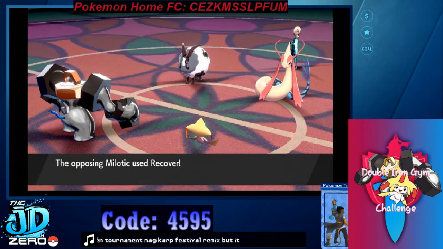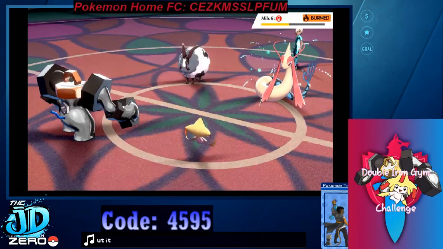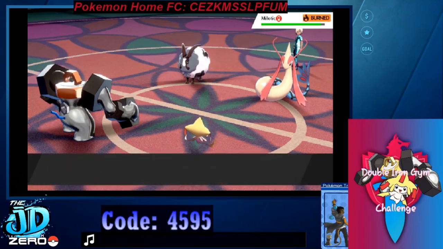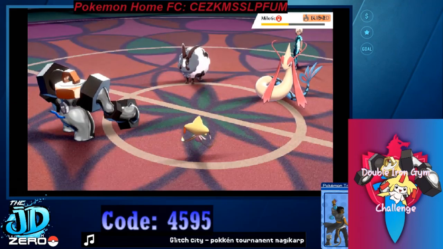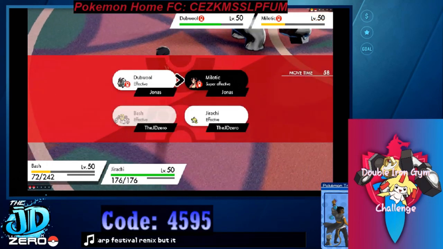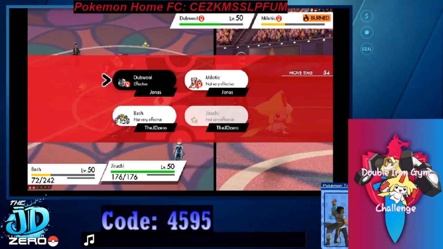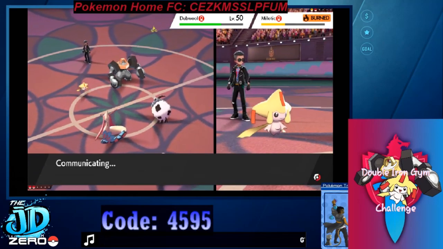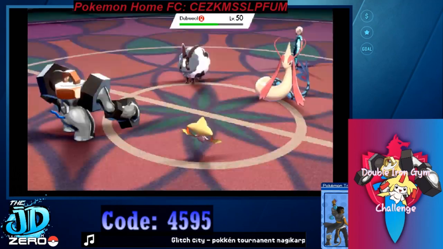It went for Body Press, which is fine. We took a lot of damage, but not enough to really worry. We're going for another Thunder Punch. It is really trying to recover that. So we're going to keep doing this, hoping that we just keep flinching, and hope for the best, right? Most likely, hope for the best.